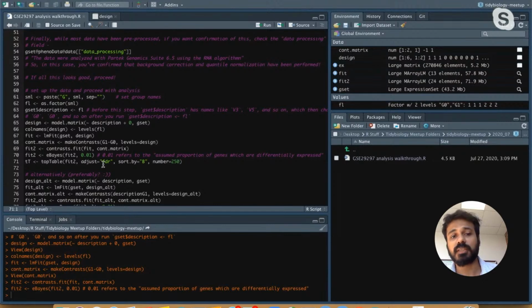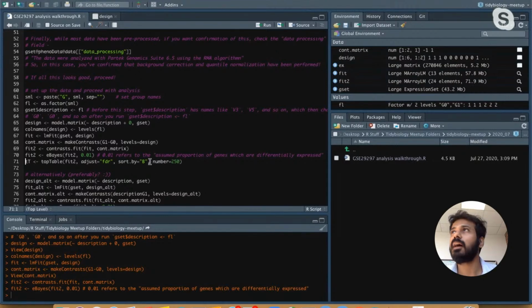So that's what this adjust argument does. FDR is using the Benjamini-Hochberg correction, which is a more conservative post-hoc correction. We can also do the Bonferroni correction, which is very, very conservative. And in GEO2R, it sorts by this B.